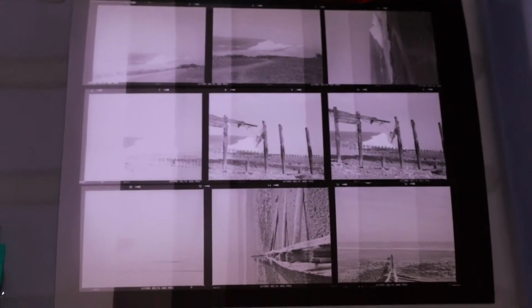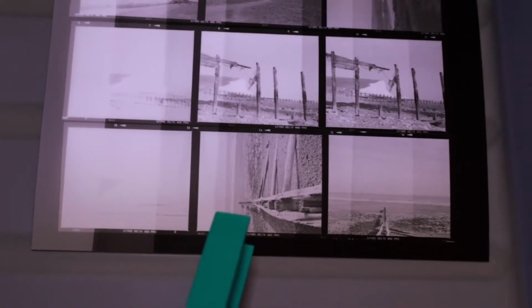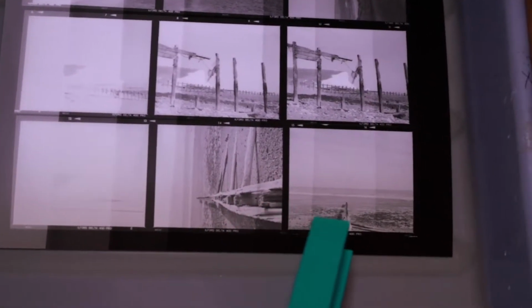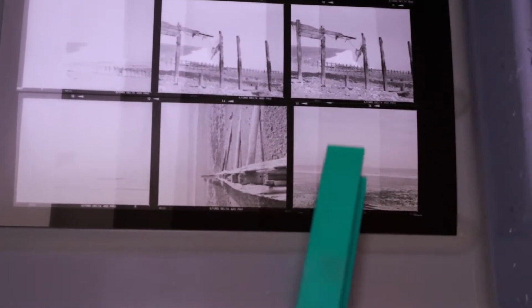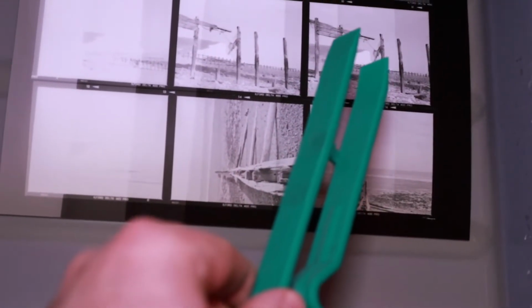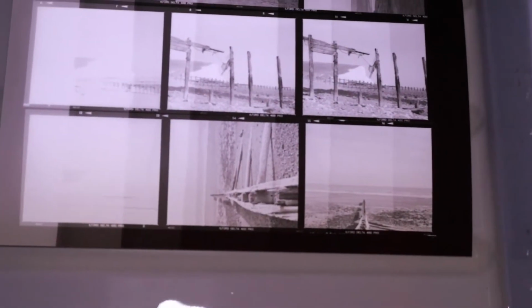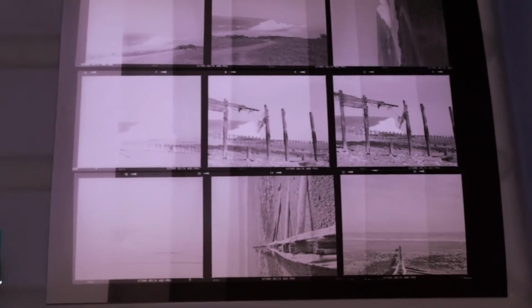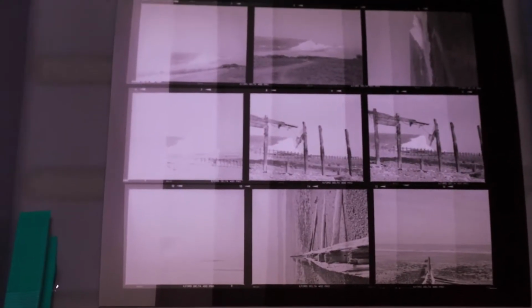Okay, as you can see here, this is just sitting in the fix at the moment, and we have 3, 6, 9, 12, 15, 18, 21. So somewhere between maybe 18 seconds, I get some nice white in the highlights, in the white cliffs there, and then I also get some shadow detail that we can pull out. And I think that will work well for all of them. So let's try a new contact print, and we'll try that at 18 seconds.